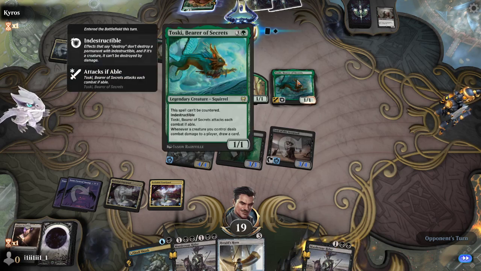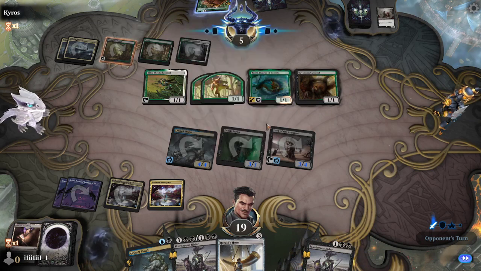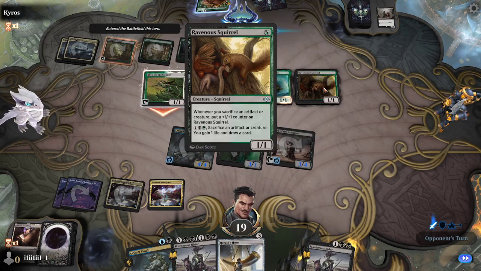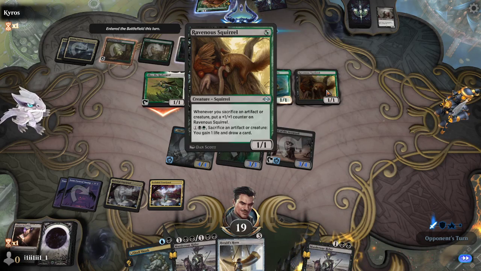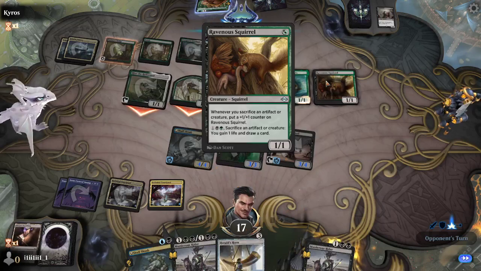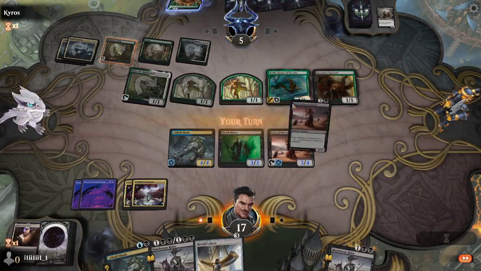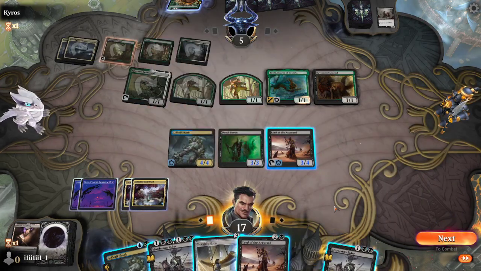All right, you can block one. Hey, this is the point of having a ton of squirrels. This card right here, you sacrifice an artifact or creature, put a 1/1 counter on this squirrel, and you could just sacrifice a creature for 3 mana, gain 1 life, and draw a card. And this one just helps you draw if you make contact, which they do.